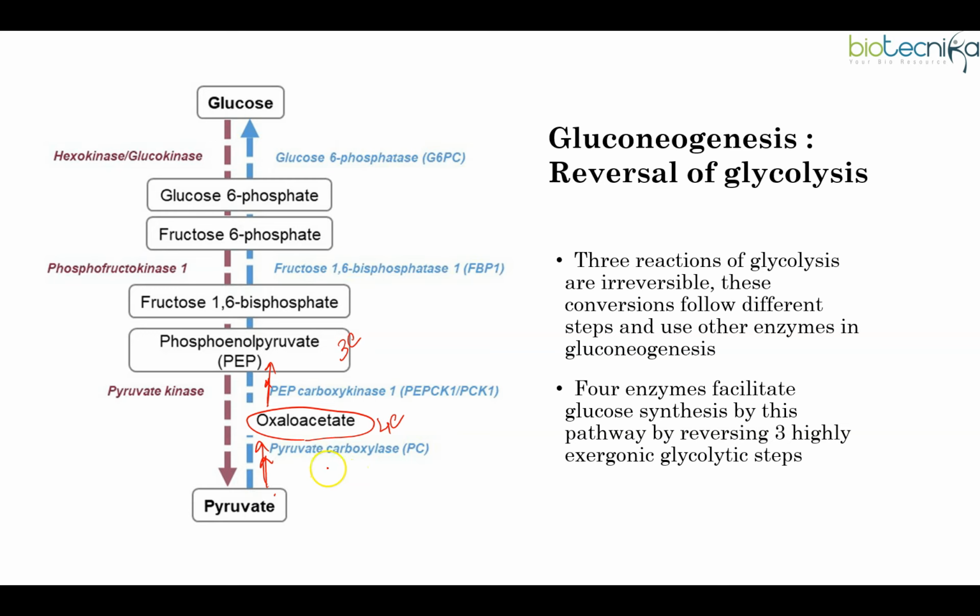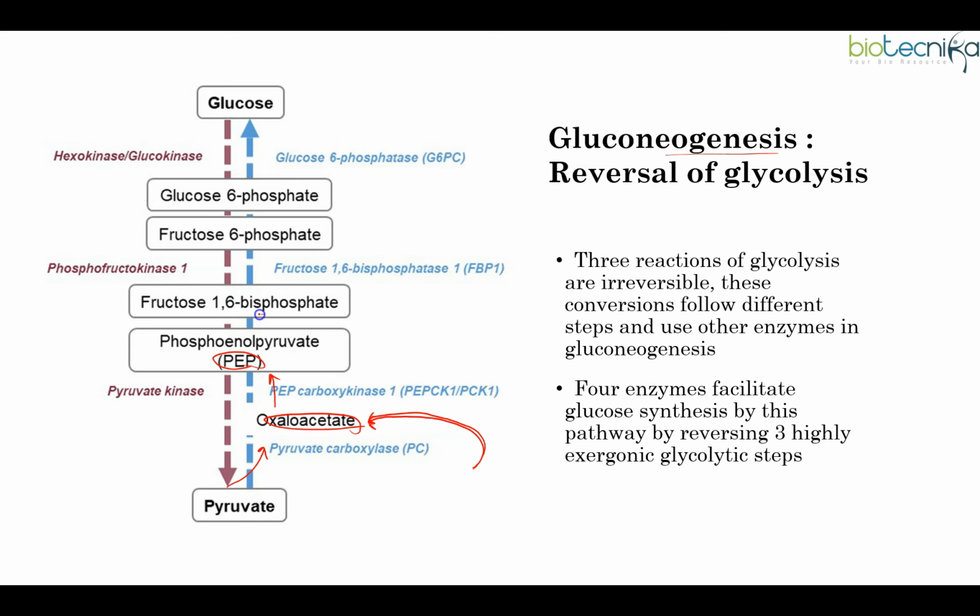So one carbon dioxide is initially added, that is why the enzyme name is pyruvate carboxylase, and another carbon is then removed, which is called PEP carboxykinase. You have to remember these enzyme names. The reason it goes into a two-step process is because, remember I told you gluconeogenesis is the synthesis of glucose from non-carbohydrate sources, and non-carbohydrate sources like amino acids or fatty acids will make acetyl-CoA. Amino acids can make oxaloacetate. So these are to make them enter into this pathway as intermediates. That is why they come through oxaloacetate.